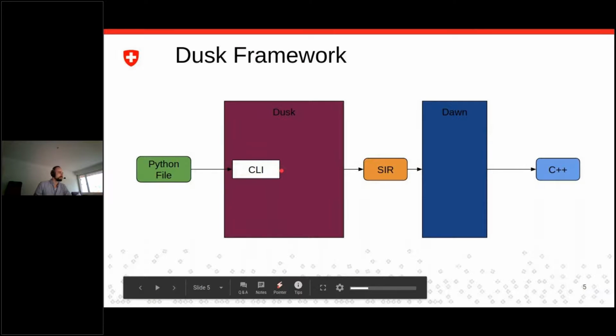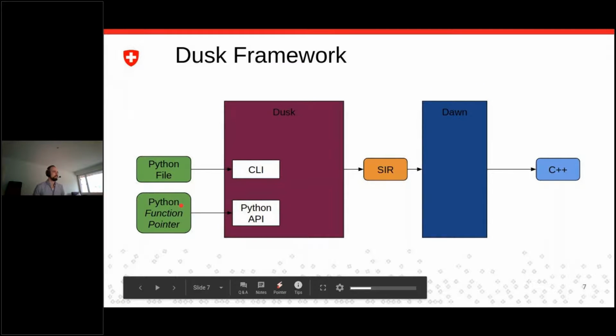Like I said, there's this command line interface, which takes a Python file and then uses the translation functionality to produce the SIR. But next to this command line interface, there is also a Python API. Instead of taking a Python file, it can take something like a function pointer.